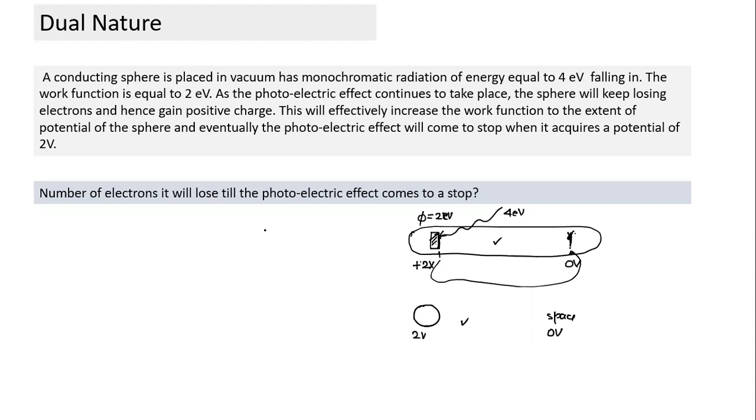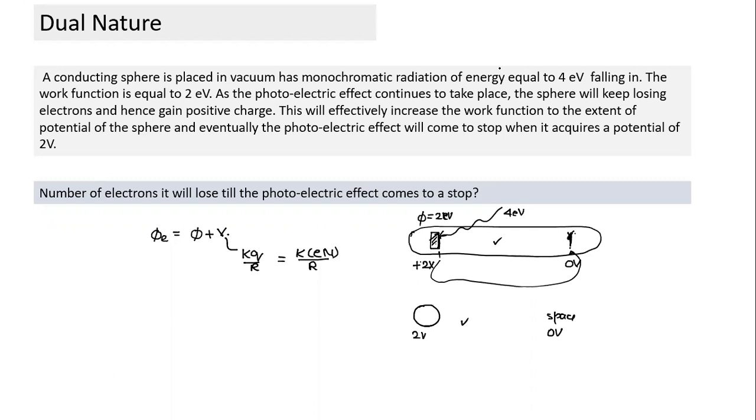In very simple terms, if we want to summarize the whole thing, what is the effective work function? The effective work function is the work function of the metal plus the voltage developed. And what is the voltage developed? The voltage developed is KQ by R. And what is Q? Q is equal to e times the number of photoelectrons which are left. That's the condition. This is an additional thing we can add. Did the rest of you also follow this point?